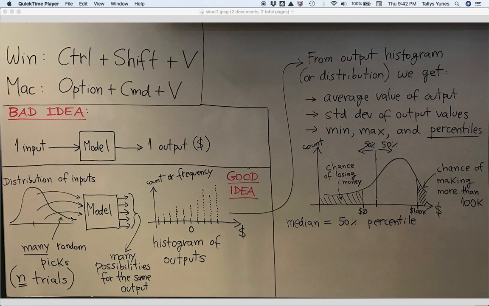And other distributions have other shapes. The exponential begins high and then goes down like this. And different distributions model different things better or worse. The example I gave in class is the exponential distribution is good if the input you're trying to model is, for example, the amount of time it takes a doctor to see a patient or the amount of time it takes to serve somebody who comes into a fast-food restaurant. The Poisson distribution is good to model things like the quantity of events that take place within a certain time window. So if I am looking at a toll booth, how many cars go through the toll booth in every hour, right? It's a count. I'm counting that over a fixed time window.